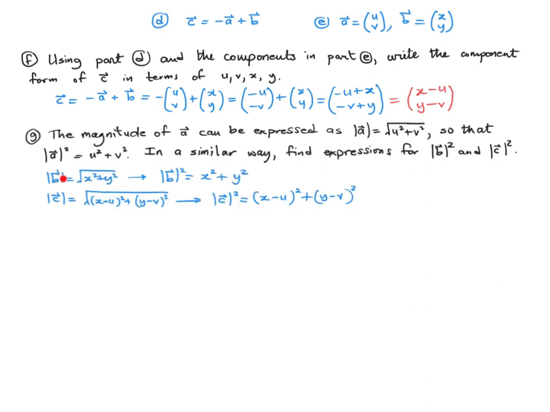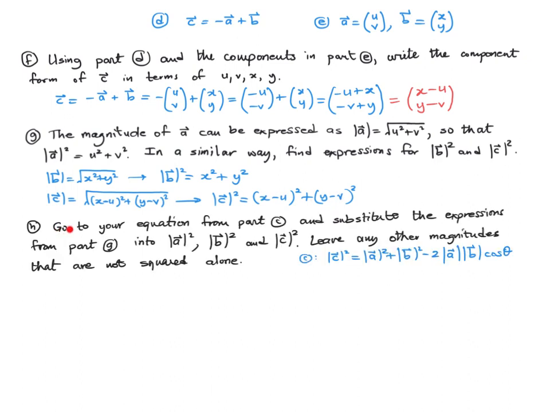So, of course, magnitude of b was square root of x squared plus y squared. So the magnitude of b squared will just be x squared plus y squared. And then the magnitude of c, and I use this version, but you could just as well use this version. Very carefully use parentheses, though. Square root of, and then quantity x minus u squared plus quantity y minus v squared, right? Because each of these components is being squared, put parentheses around them. So when you square that, you get magnitude of c squared is just parentheses x minus u squared plus parentheses y minus v squared. So again, the parentheses are critical there.